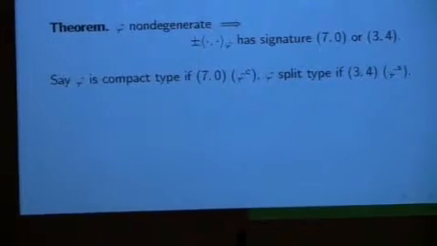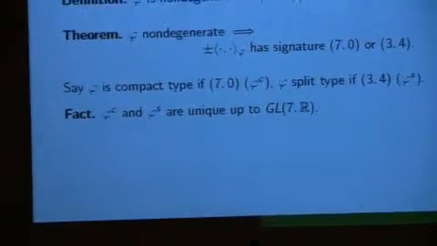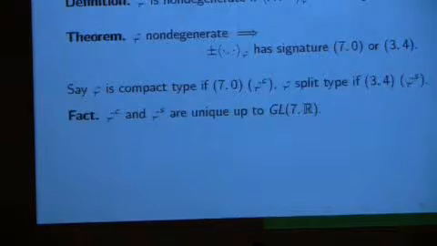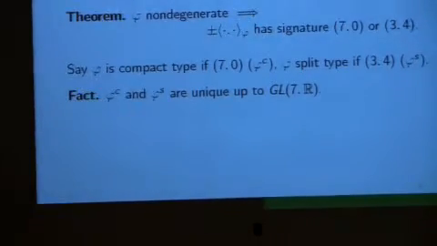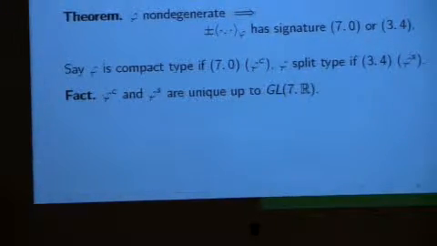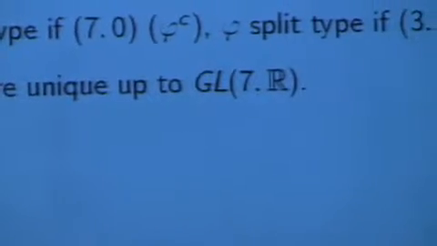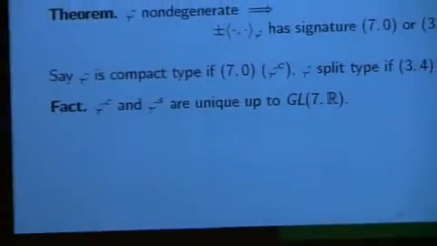So now there's another theorem that says up to the general linear group, these are unique. Equivalently, any two 3-forms of compact type are equivalent under a change of basis. And same thing for forms of split type. So there's really only one. Up to conjugacy, up to the general linear group, there's only one of these. So you can pick your favorite one. Most people write one down and say, here's the definition of G2, but you can pick whichever one you like.